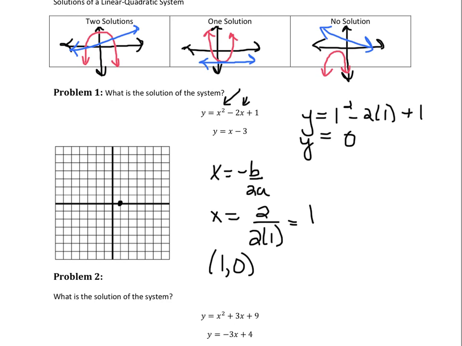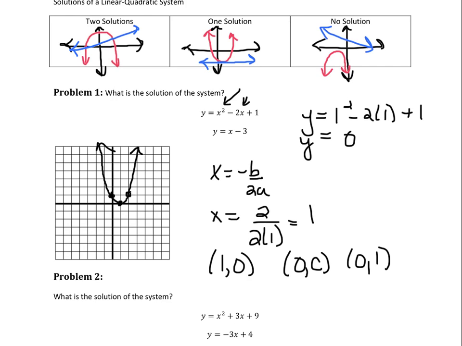We'll plot that. Remember, that's a really important point to plot for a parabola. And then I need to come up with one extra point. Since my y-intercept, again, is always the ordered pair 0, c, and that's close to my vertex, in this case it's 0, 1, I'll plot that point, and then I'll plot the point of symmetry, the ordered pair 2, 1. So we can draw in our parabola right here. So we have that in.